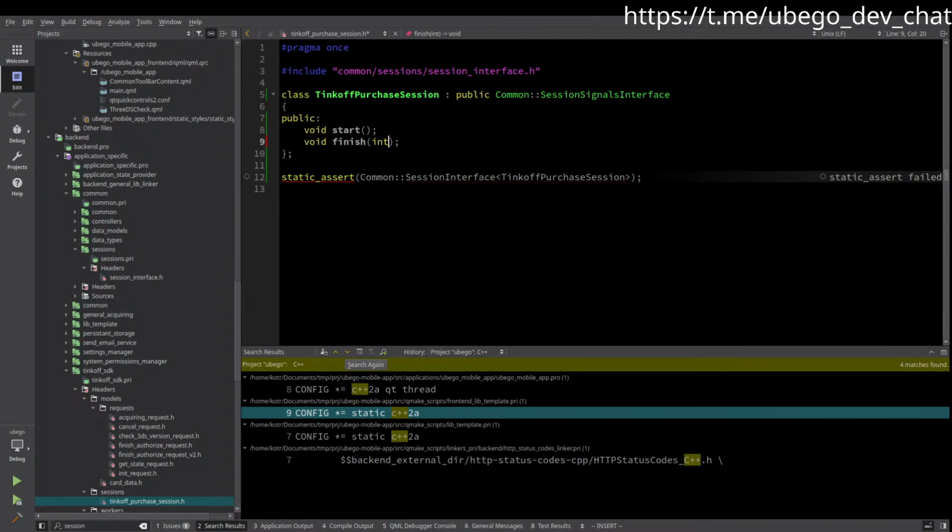Okay, let's go to this session interface and see what can be wrong. I don't understand why it blames. So we have just the session finish thing. We don't specify arguments or something.